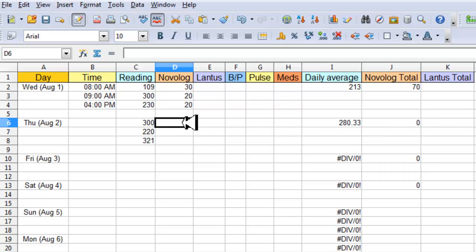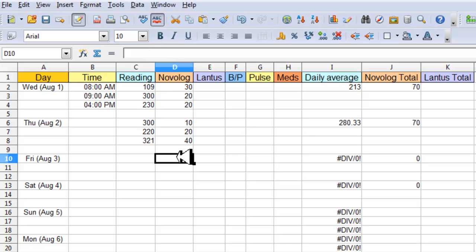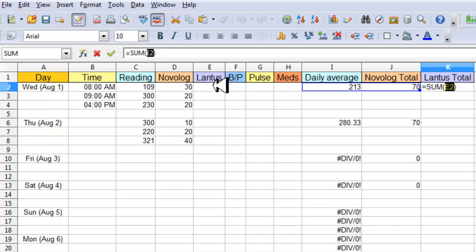So, now on this one, as soon as we put it in here, it also is going to add all of the amounts here and put them in here. So as soon as you click on here, you can see the actual formula where it's D10 through D12, which this is D10 through D12. And same thing for this one is, let's go ahead and do the sum. And we're going to click, going to drag down, and do the check mark.